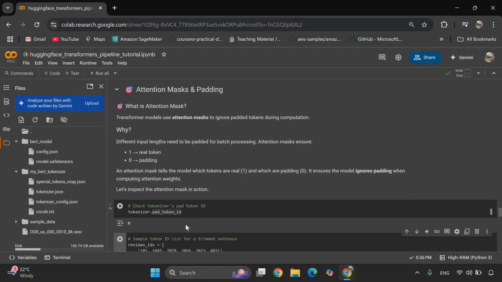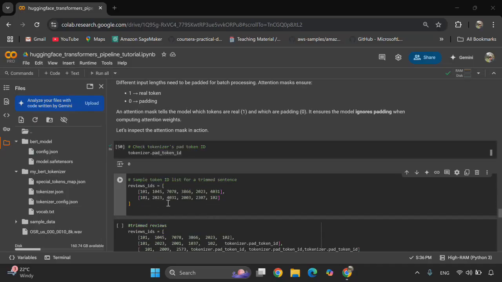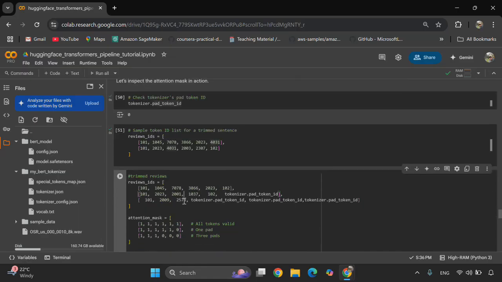To see the pad token ID, we call tokenizer.pad_token_id to know which ID the tokenizer gives for a pad token. So when we pass the argument padding equal true to a tokenizer, the tokenizer will get this token added at the end of the short inputs. We will use this in the next cells to explore how padding works with attention masks.